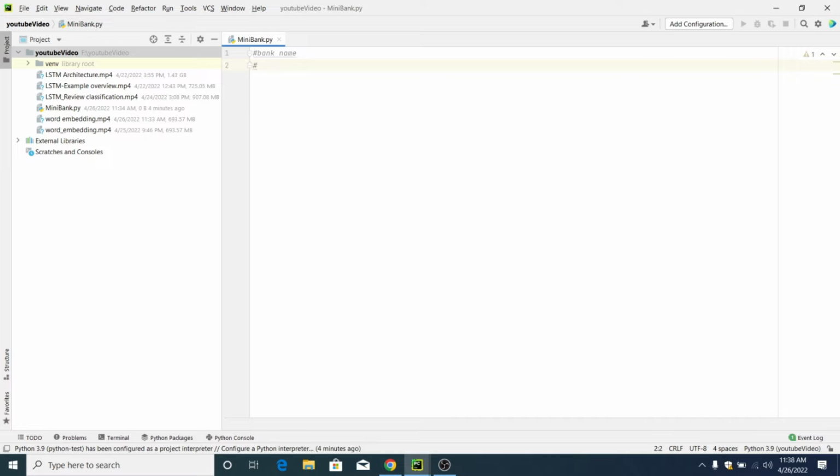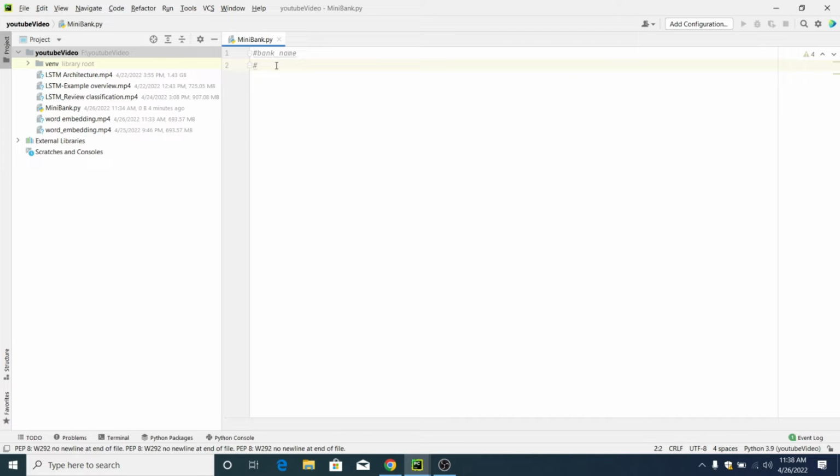Objects here means the persons who have an account in this particular bank, so the bank name would be the same for all the people that have accounts in that bank.